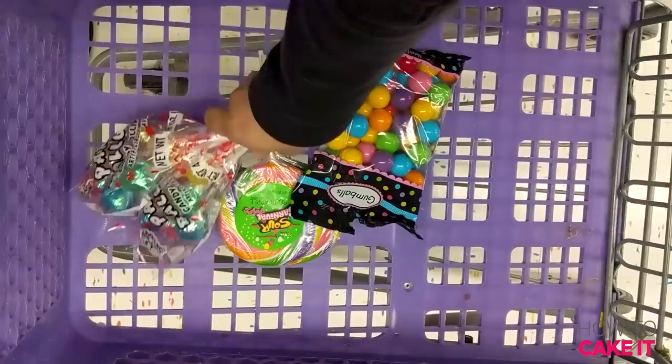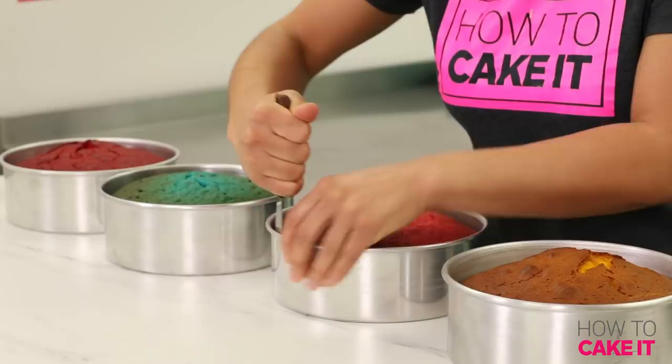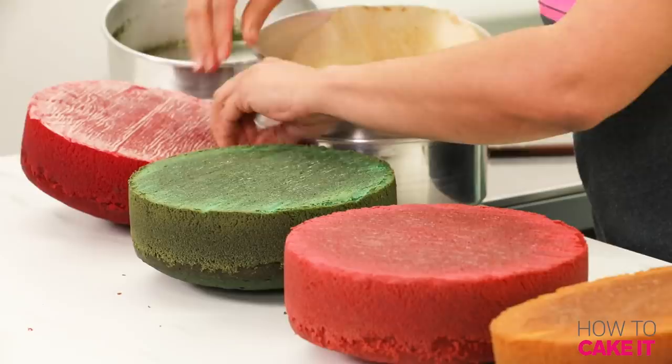Once I had everything I needed, I was feeling inspired. So now it's time to bake my cakes. I prepared 12 pounds of my ultimate vanilla batter. I divided it into 4 equal parts, dyed it pretty colors, and then baked them, cooled them, and chilled them. If you want exact instructions on what I did, you can click here.